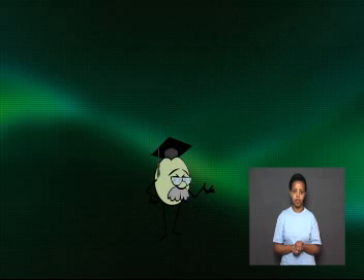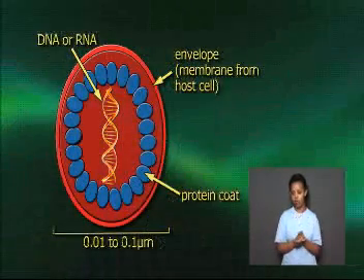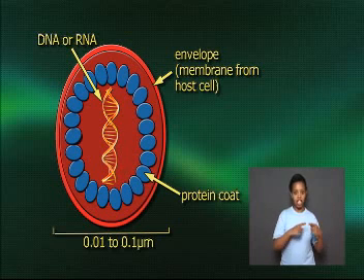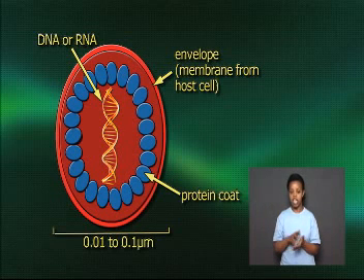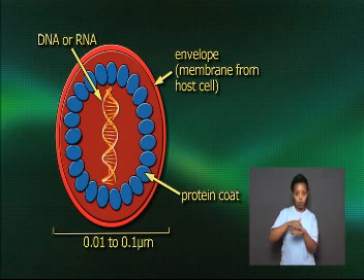Time's up. Let's get back to our lesson. Hello again, students. I am sure everyone was able to complete this activity. Your drawings should look similar to this. You should have labeled the genetic material, DNA or RNA, on the virion. As well, the protein coat and the envelope of lipids.